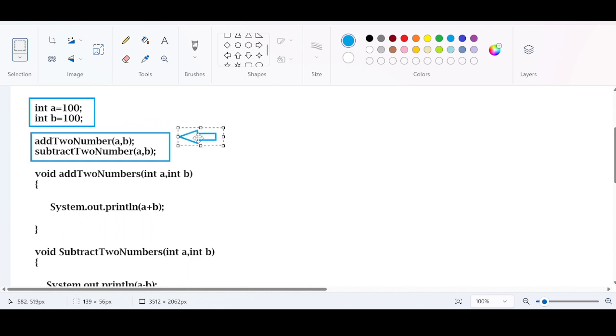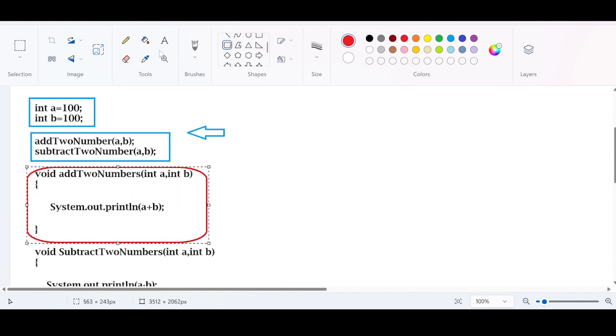And now here, if you see, we are calling a function. What is that function? Add two numbers a comma b. There is a function in the same program. The name of the function is what? Add two numbers, and it is accepting two values a comma b. Now this thread is clever enough to identify this function. So this function is identified here. This is what the function is, right? Add two numbers matches add two numbers.